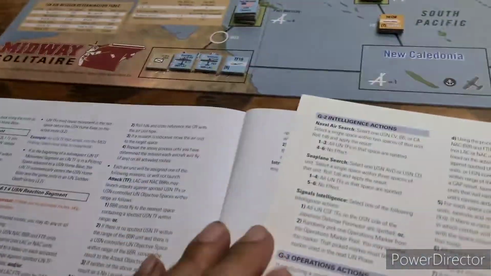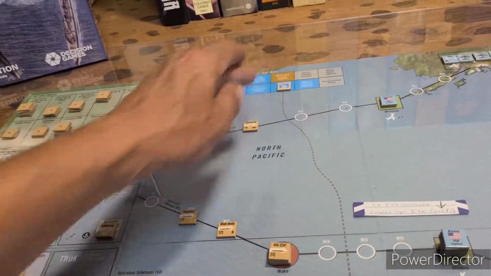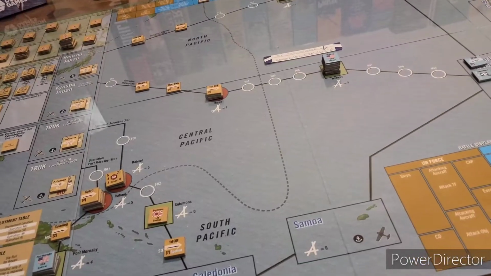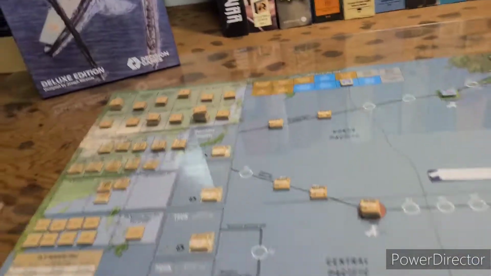No good, man. Ain't going our way on this one. Okay, so much for the intelligence action. Now for our organization action. Let's see what we got here. Oh, yeah, G3 operations segment. My bad. Can't read.